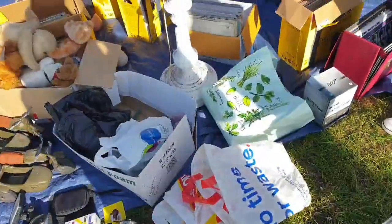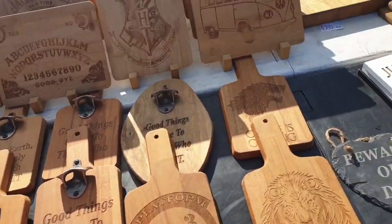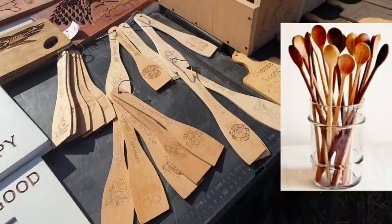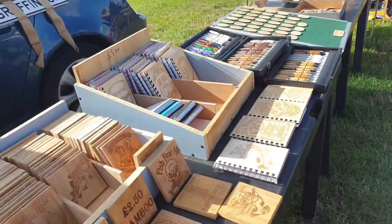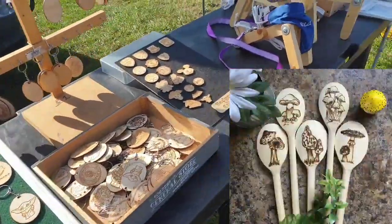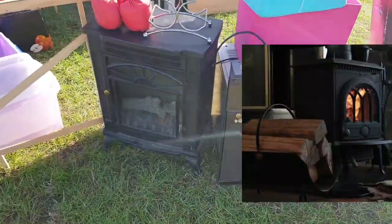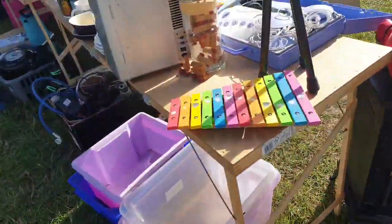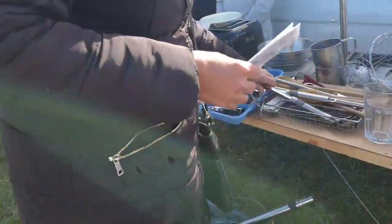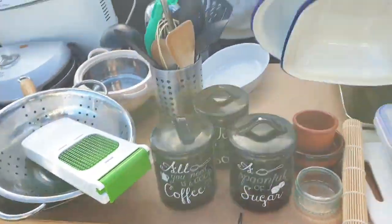Just wander through everything to find the treasures. Look at this lamp - that is very cottagecore. Now this wood is very nice, it reminded me of a chopping board, and obviously wood is very cottagecore because you would live in the wood and use what you've got around you - make a pen out of wood, make a keyring out of wood. This fireplace reminds me of a nice little cozy fireplace. You really have to rummage through and find the best bits, and I just spotted these little trays.